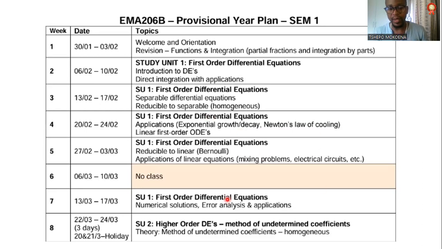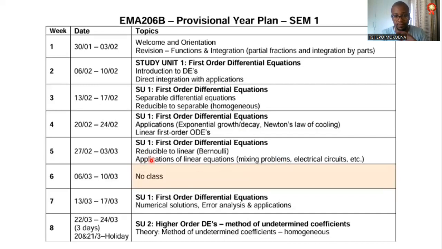And also under unit number 1, we're going to talk about the linear first order, which are called the ODEs, okay? First order ODEs. So first order ODEs are simply referring to ordinary differential equations, okay? We're going to look at that. While we're still under unit number 1, you can see, guys, unit number 1 has a lot by itself. We only have 3 units that we're going to do before the recess, okay? Before the recess for semester number 1, we're going to have to focus only on 3 units.